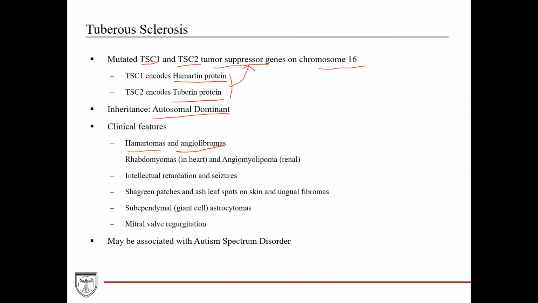Angiofibromas, which are very characteristic for tuberous sclerosis. And these are sort of like a rash of reddish bumps, especially found on the face. Very characteristic for tuberous sclerosis. They can be in that butterfly distribution. These patients are also at risk for rhabdomyomas in the heart specifically. This is a very rare tumor, again, in the general population, but very common in patients with tuberous sclerosis. Very commonly found in the ventricles of the heart.